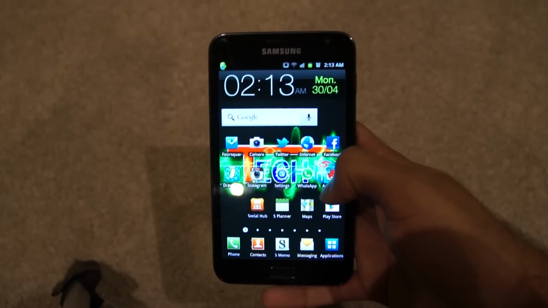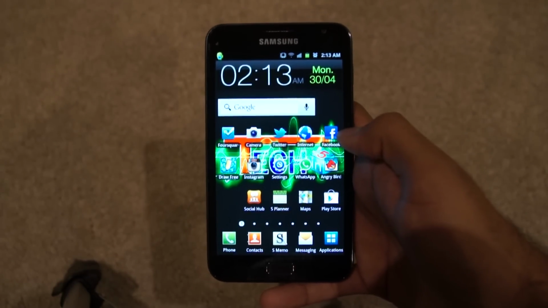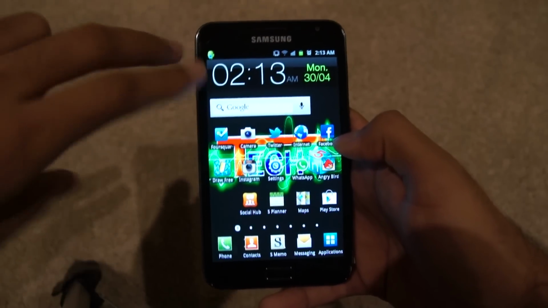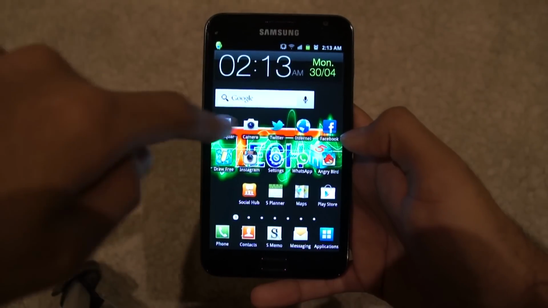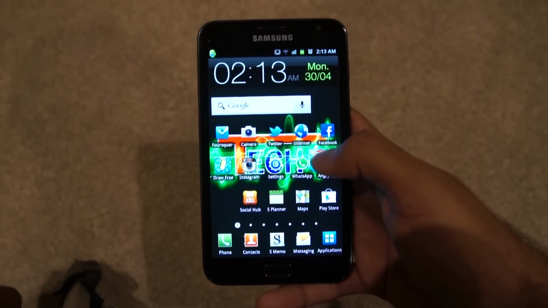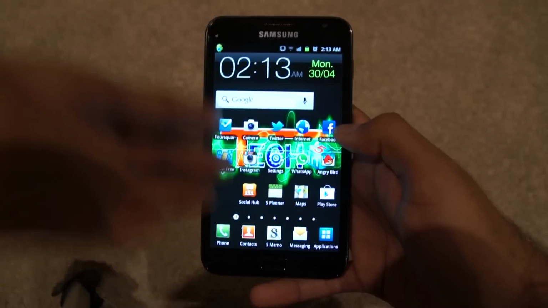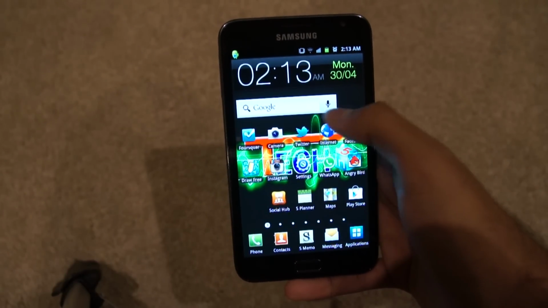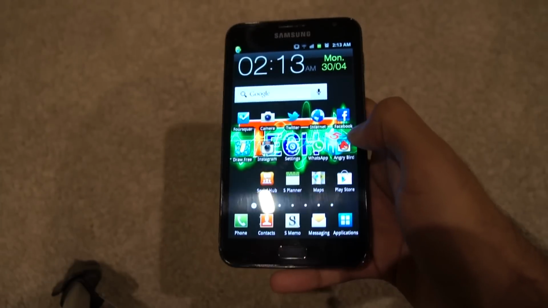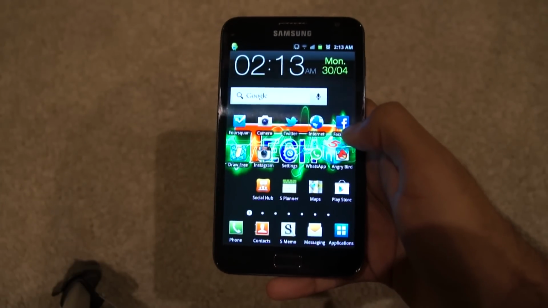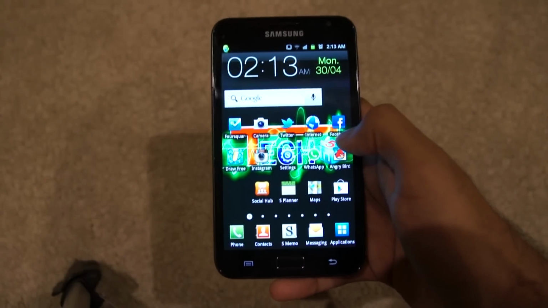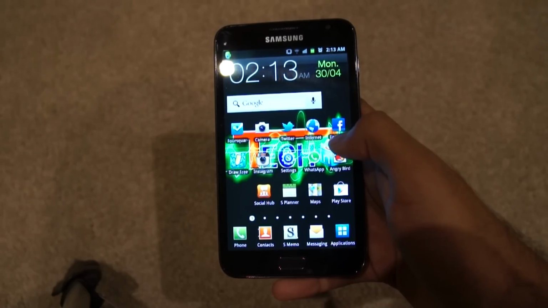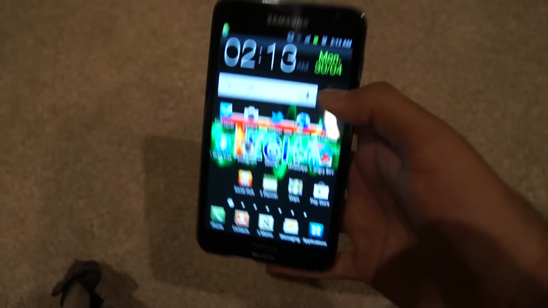Because it's such a large screen, you can do a lot of different things on it. Rather than the standard 4 icons across, which is cut off by the screen, you can actually put in 5, so you can fill the main screen with lots of options. Unlike HTC Sense 4 or Ice Cream Sandwich, you can't put in different groups, which will come in the update later in Q2 and above, I believe.